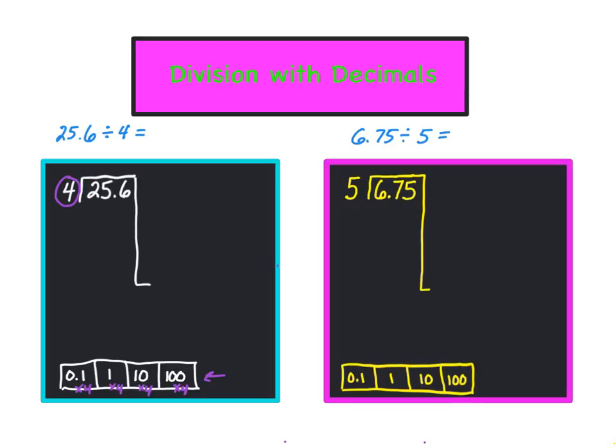So we have 4 times 1/10, that would be 4/10. 4 times 1 is 4, 4 times 10 is 40, and 4 times 100 is 400. Now here's how we use this. So now we look at our dividend, the number on the inside, and you ask yourself, will 4/10 go into that? Absolutely. Will 4 fit into 25? Absolutely. Will 40 go into 25? Oh, that looks too big.